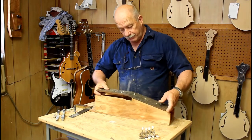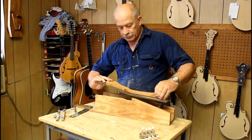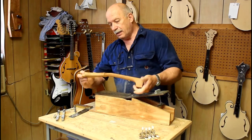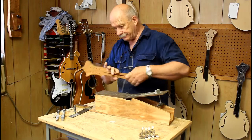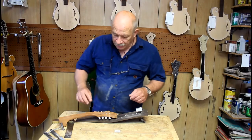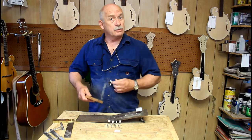Anyway, after you've got them in here, drill through the holes, take it back out, and amazingly enough, you have a peg head with the holes in the proper place. And now we are ready to make 100% sure that those keys fit. And the best way to do that is simply just put a set of keys in and see what it looks like.